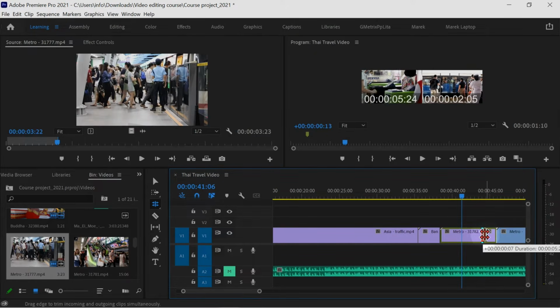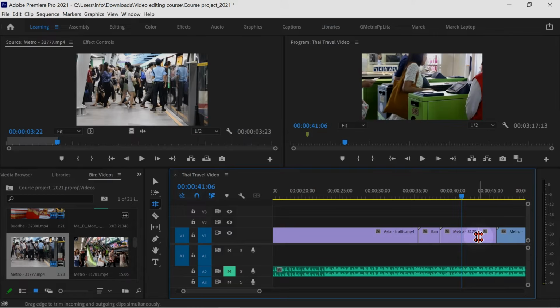As you're rolling with the Rolling Edit tool, in the program monitor, on the left, this is the out point of the first clip. On the right, this is the in point of the second clip. So you can see how the first clip is going to end and how the second clip is going to start. So maybe we want this lady to be going through the barrier, maybe up to there.